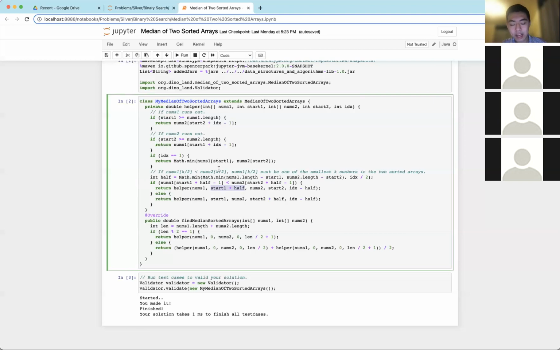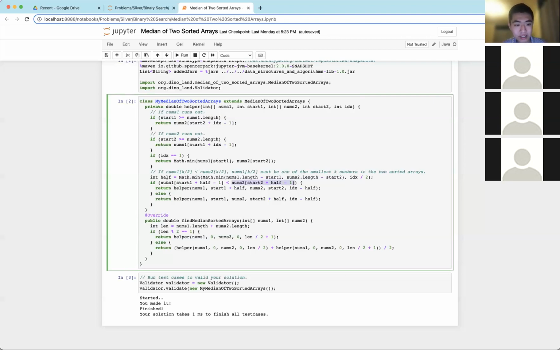Then the halfway point is the minimum, which is the length of nums1, if the number of values in nums1 is smaller than the number of values in nums2. This value right here will be the last index of the nums1 array. This value right here will be one of the values in the nums2 array at that point.